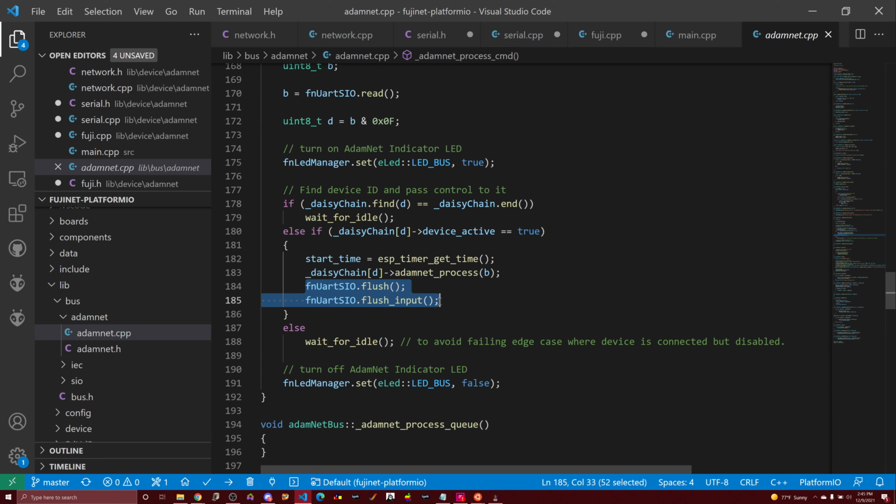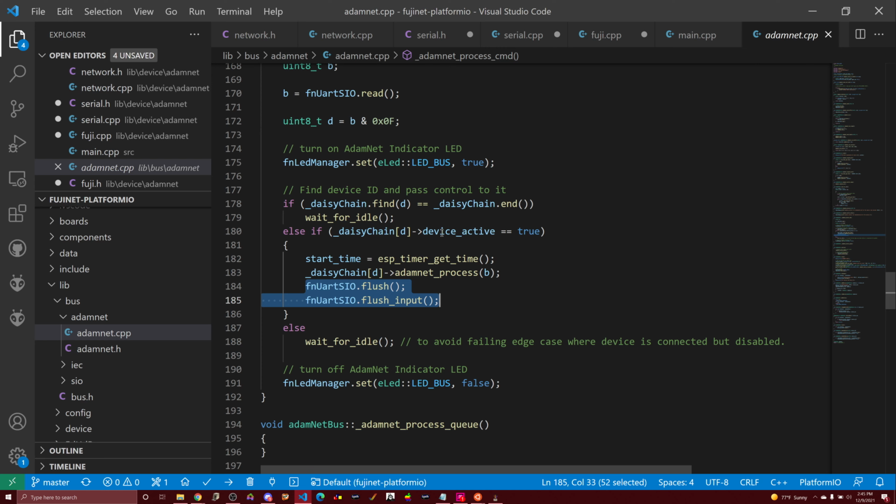Because by default, we have these UARTs with these large buffers that will keep everything. And on the AdamNet, these things are expected to be either processed immediately when we can or ignored. So if something has come through while we were processing, well, we weren't able to process it in time, so we should just throw it away. Sure, no problem.